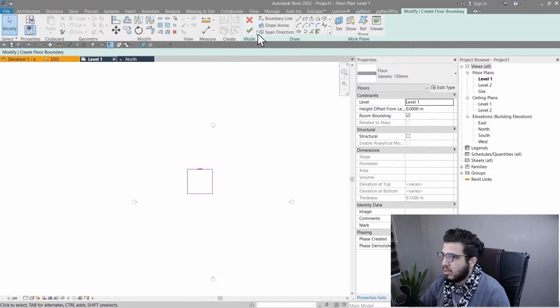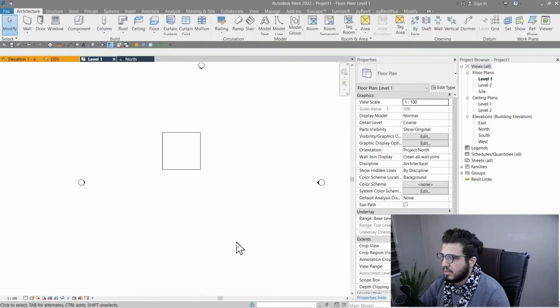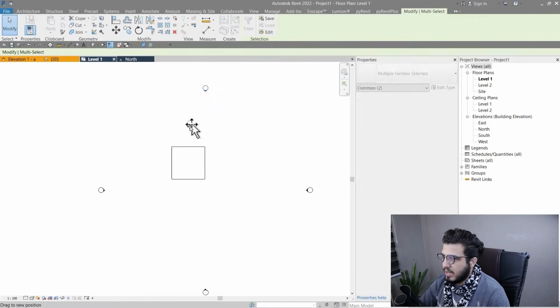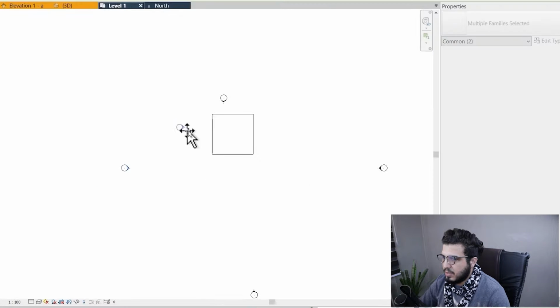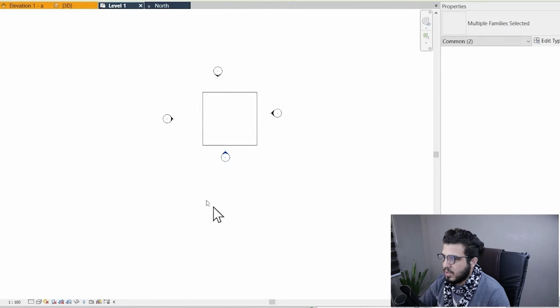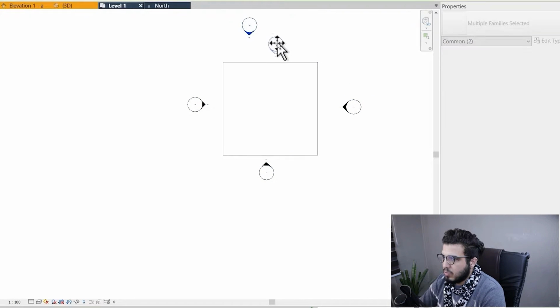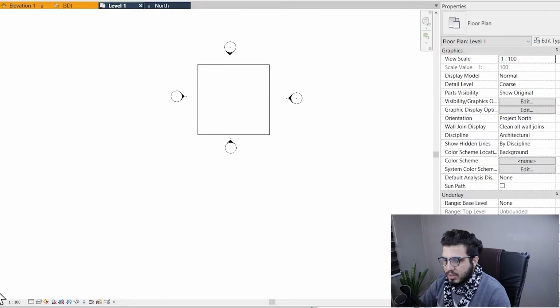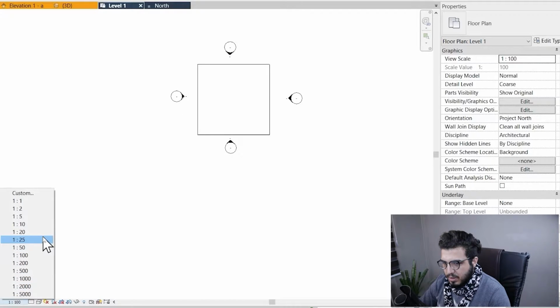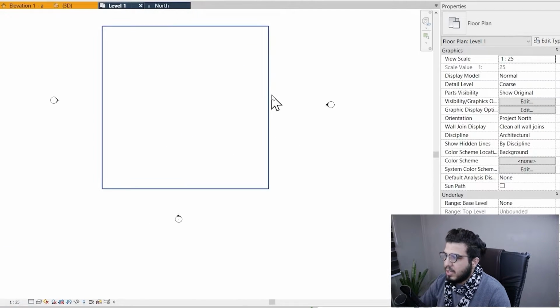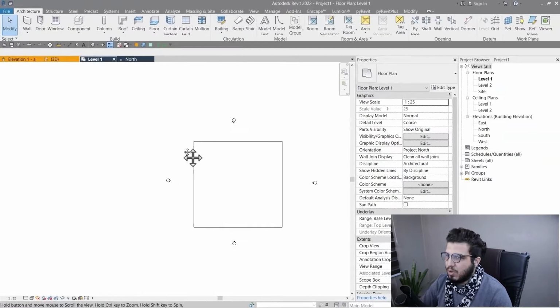Then click on OK, and that's great. Let's adjust these in here, and put our scale on a bigger number, something like 125. And that's great. Let's create our walls.